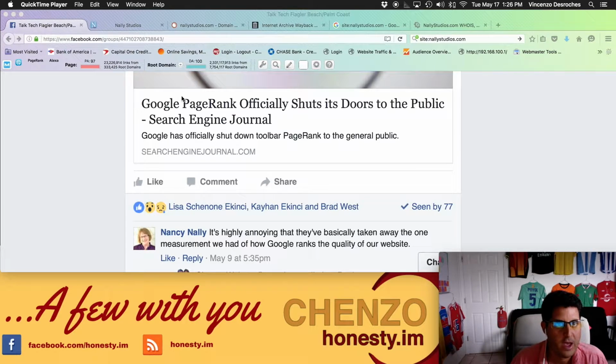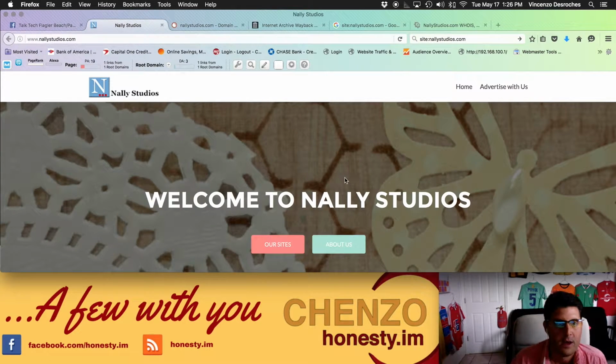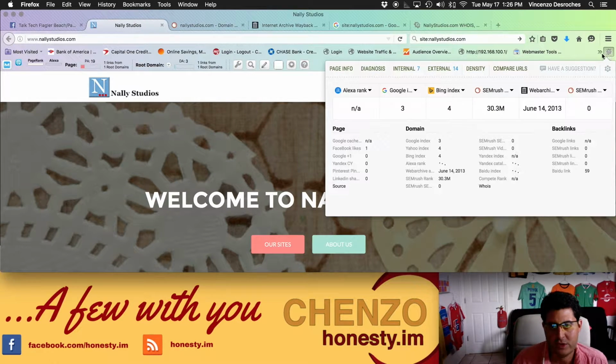First and foremost, I use a plugin called SEO Quake. It's a plugin that can be used with Firefox. Once it's on, it can kind of get tucked in anywhere you want on your toolbar. But most importantly, once you pull up a website, it's going to allow you to click on it and pull up these variables. And I'll just briefly go over some of them, not every single one of them, but most importantly, the Google index. What this is indicating is how many pages are on the website.